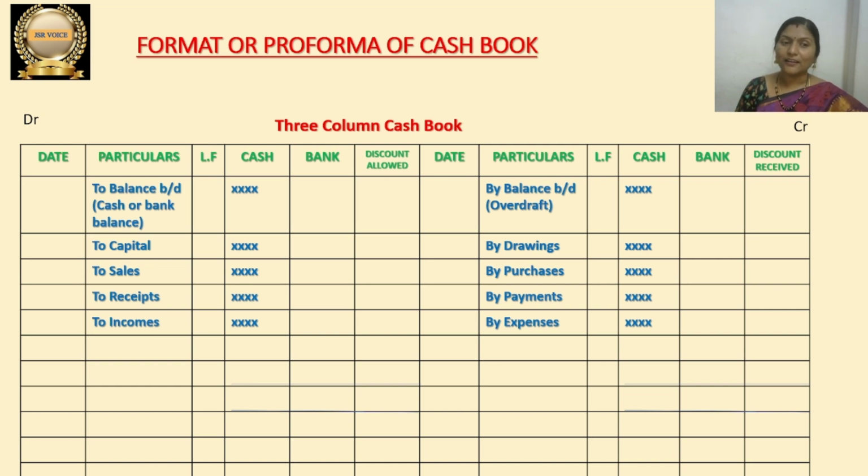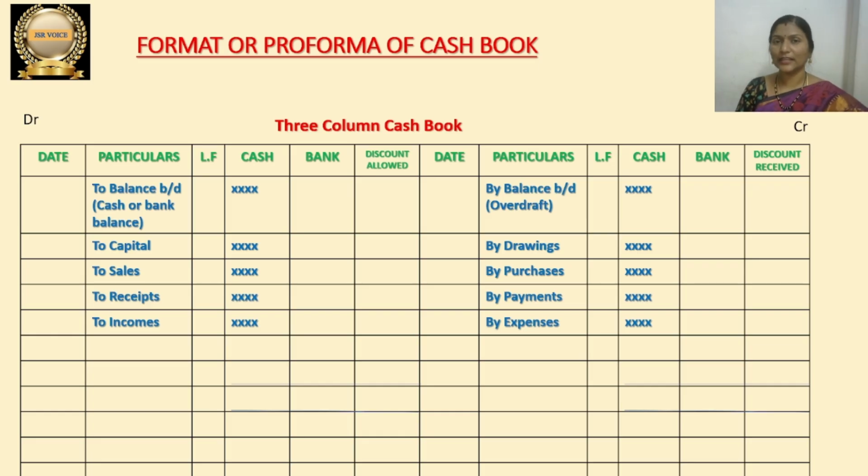So hope this is clear. If it is cash or bank balance, we will write it on the debit side because that is a favorable balance. The business is having some cash. That is why we record it on the debit side, because that is an asset for the business. If any overdraft balance is given in any question, that is known as a liability. Liabilities we should record on the credit side. Since that is the opening balance, we write it on the credit side by balance brought down. Any one we will have, otherwise we have both in the question. So we should see that and analyze that, then record on the proper side.